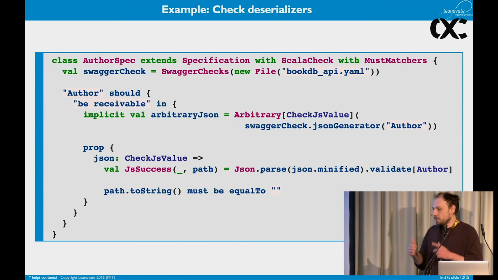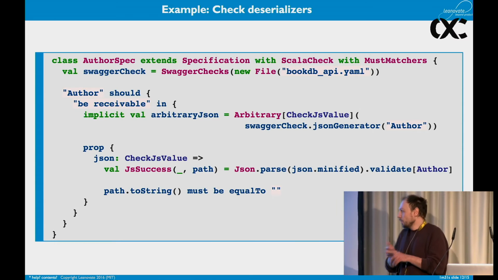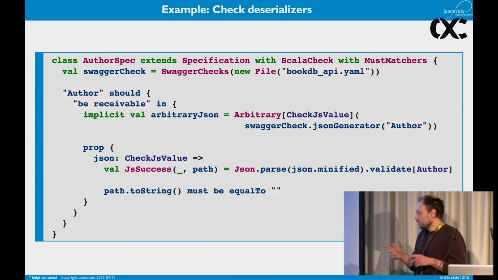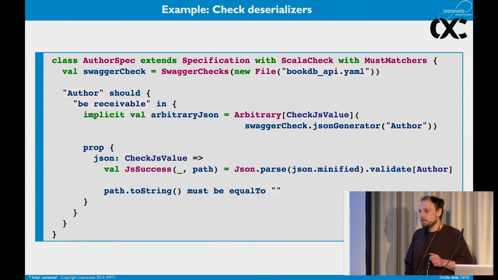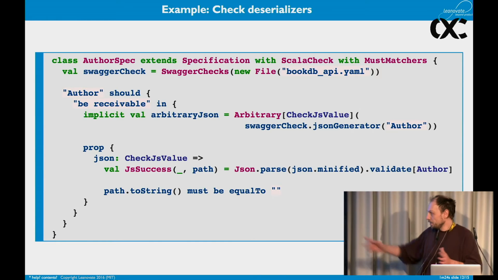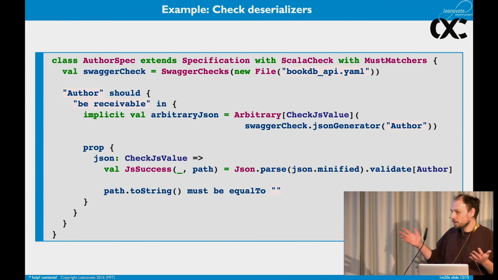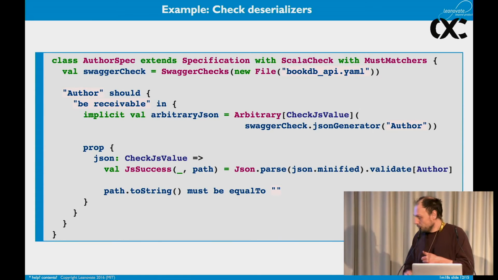You can say it's an ISO-date format. You can say it's a UUID. You can give a regex expression. And you can do all kinds of this stuff here, and this forces you to do it. If you can't deal with this kind of JSON, then you should probably fix your specification.